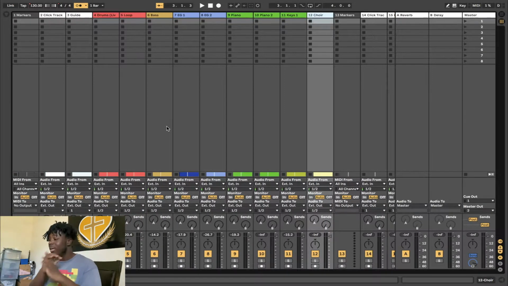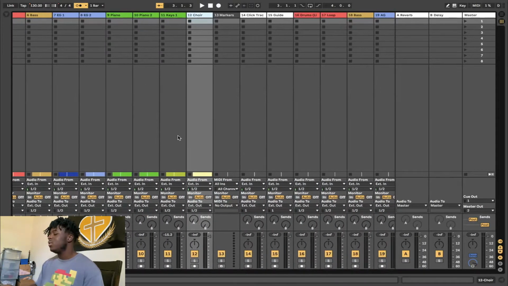And this actually depends on you. Okay? So if you want it to be a situation in which the click track is on one channel and the tracks is on another channel, meaning if you have your system set up to where you hear the click, if you do not want to hear the tracks in your in-ear monitors, then you can send it to only 2. You can do that. But if you're like us, I want to be able to hear actually where I am in the track. So I send it to 1 and 2 so that the tracks goes to our in-ear monitors as well as the click, and it sends the tracks out to the sound system. Okay, so that's how we do that.